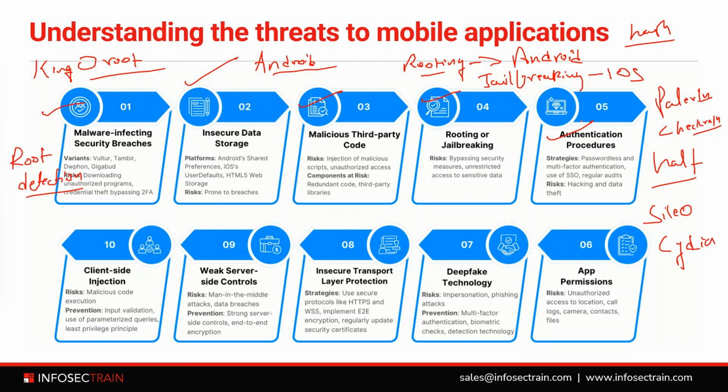See, the thing is that we have simulators for mobile pen testing, right? Either you use Android Studio for Androids or you use Genymotion, right? But the thing is that when we try to install certificates and when we try to bypass the security, things become different when you are working in a simulator and when you are working with a real device.